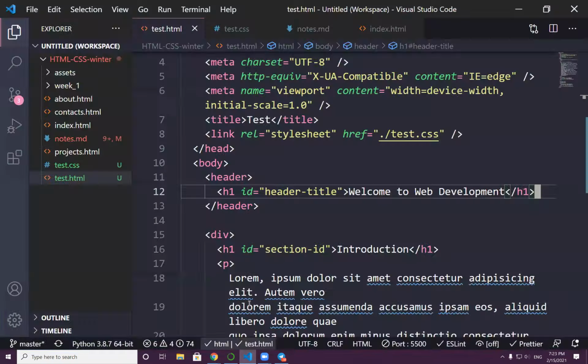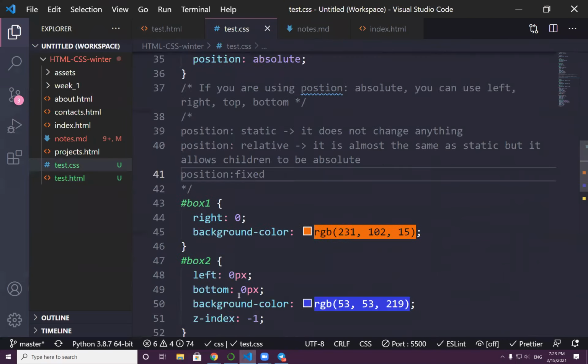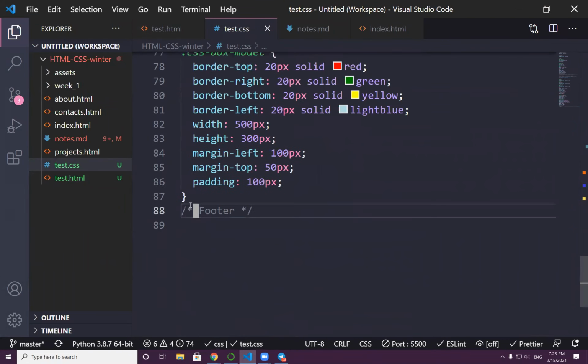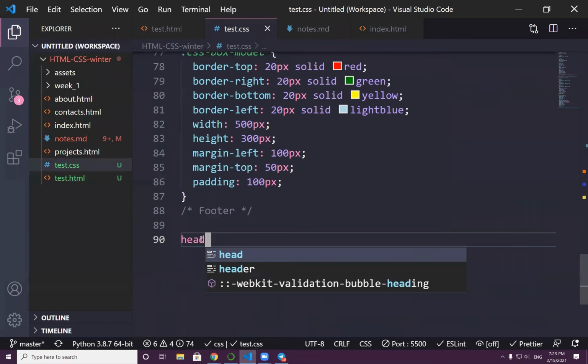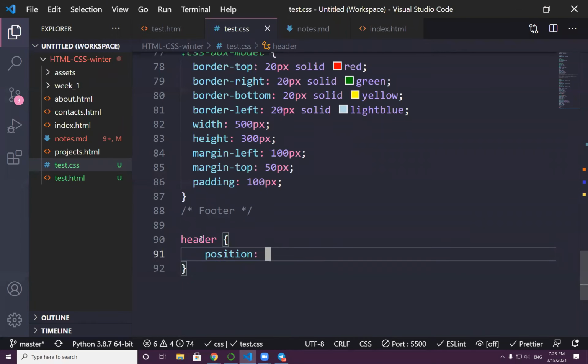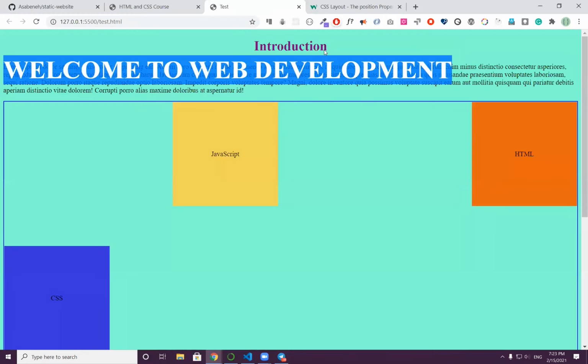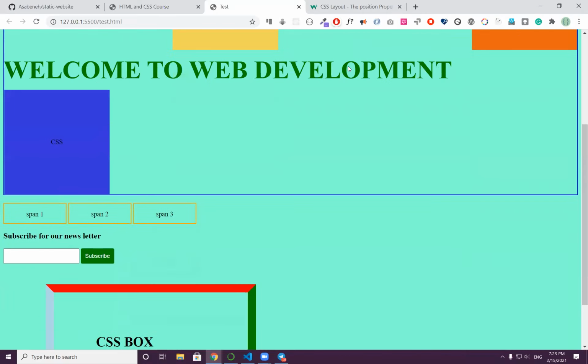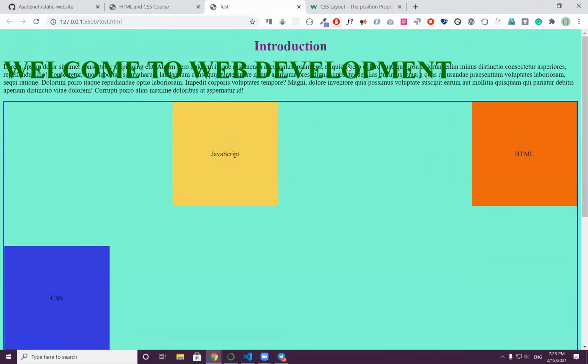How can we do that? We can select the header over here and set position fixed. Have you seen now? It's fixed.